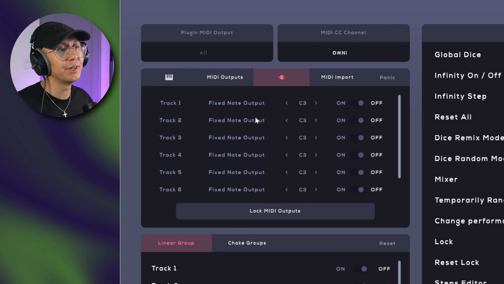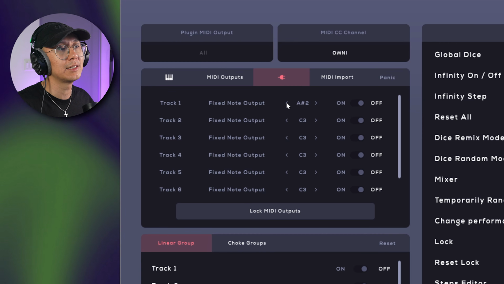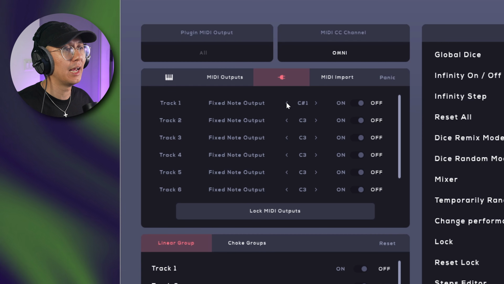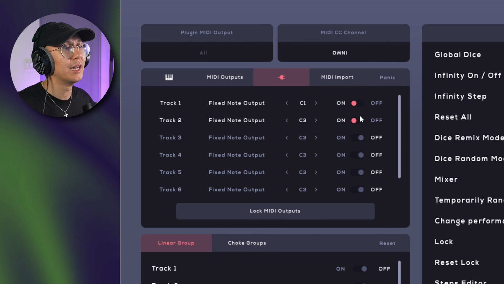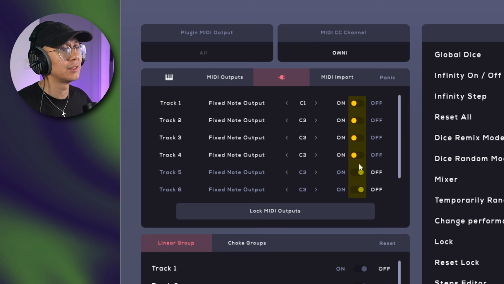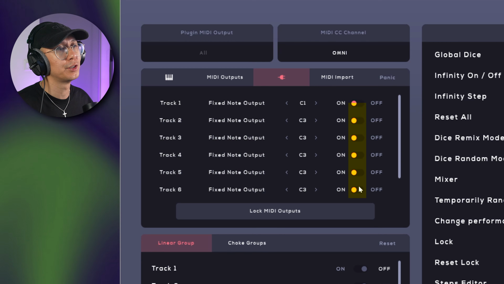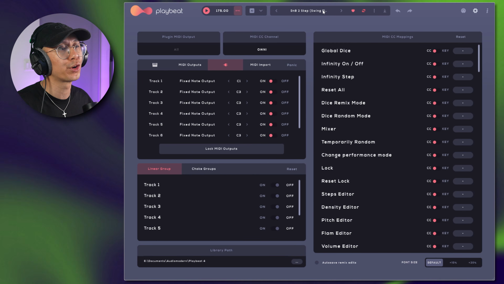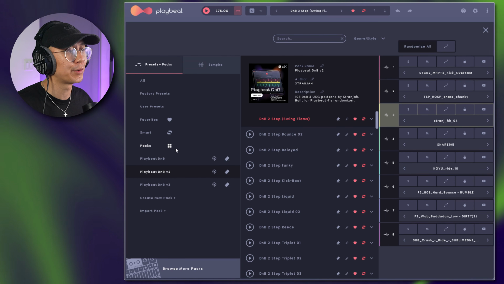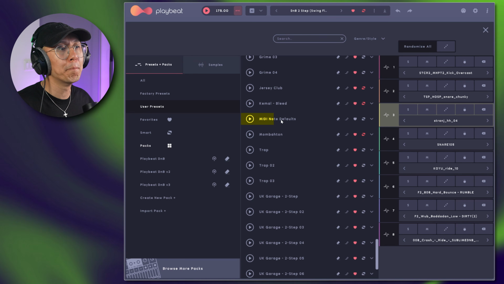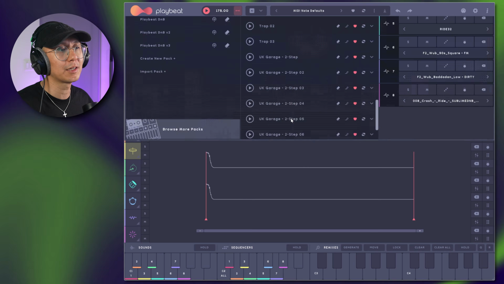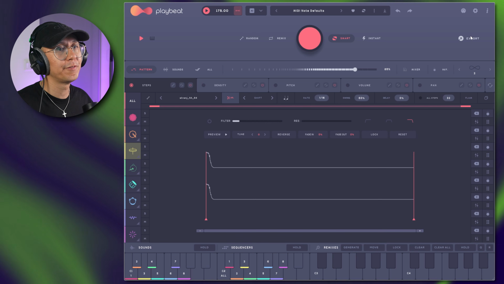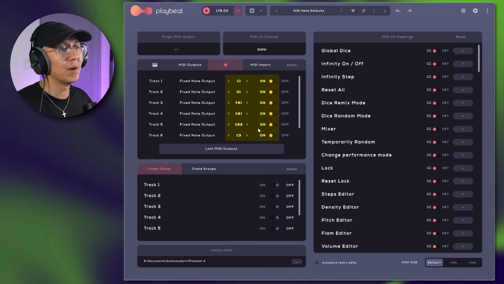Remember earlier in the video, I said that the kick is usually set to C1 and the snare is usually set to D1. So you're gonna have to map these accordingly and turn this button on to tell it to send this note to your track. Now, I have an easier way to do this, and it is a workaround I've done: I've created a preset here called MIDI Note Defaults. If you click on MIDI Note Defaults, you'll find that it's already been mapped for you.